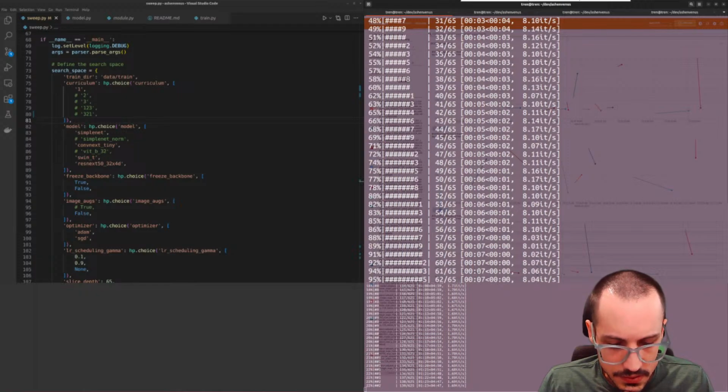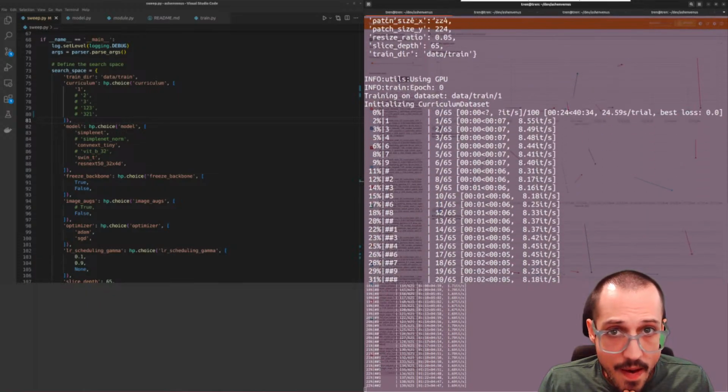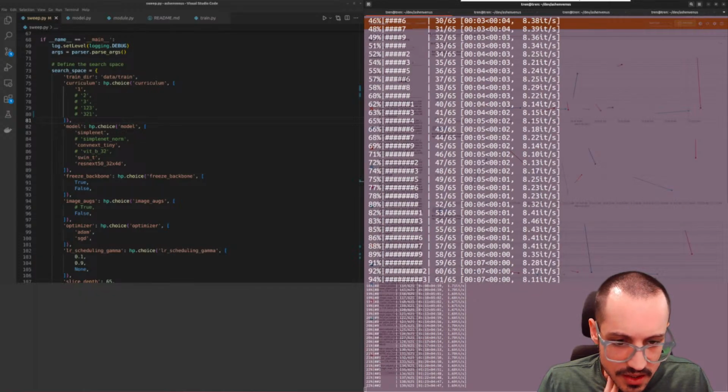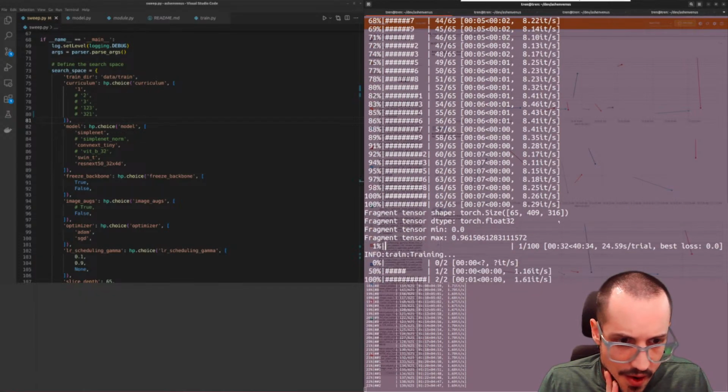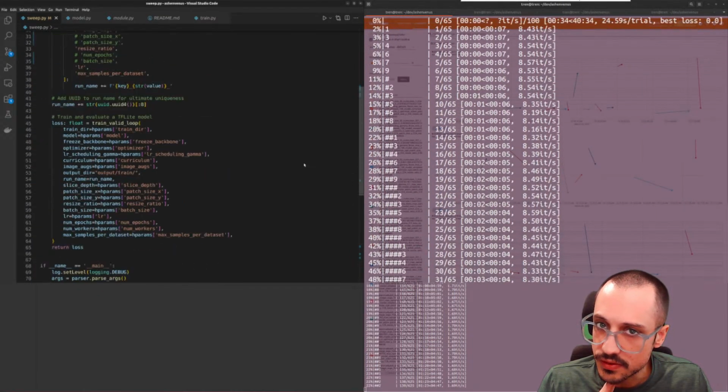Epoch 2. What is this? This is ResNeXt. ResNeXt seems to work fine.